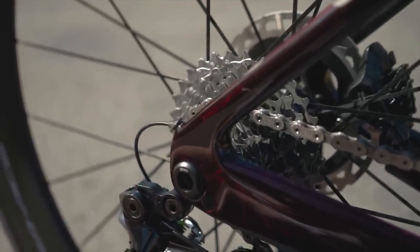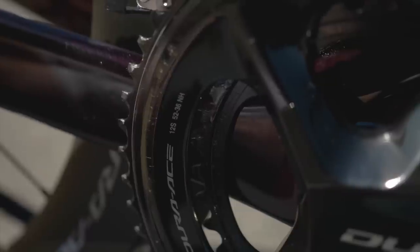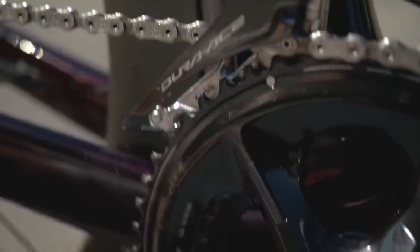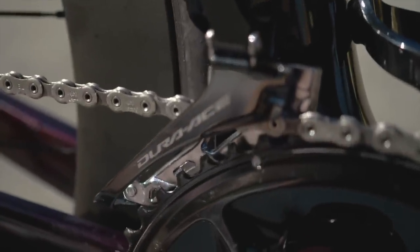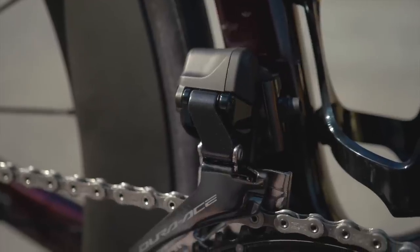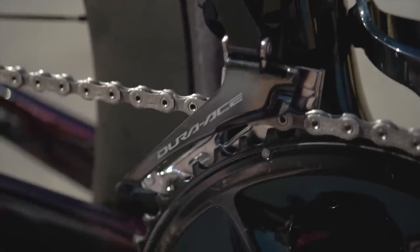So, let's talk about another exciting aspect of the groupset. It's gone sort of wireless, but not full wireless. You must have been tempted to go down the full wireless route, as SRAM had proven it's possible?